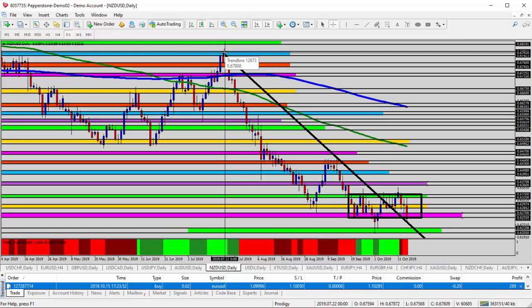Since July, we have put pressure lower all the way down to a new historic, multi-decade low, down here into the 0.62 level, the green zone at the bottom of the chart. In the past couple of weeks, though, we've seen a little bit of a rebound from that multi-year low in the green zone. It bounced back up into the low 0.6330 or so, a little bit higher into 0.6350, and is now coming back down to the top of the trend line.